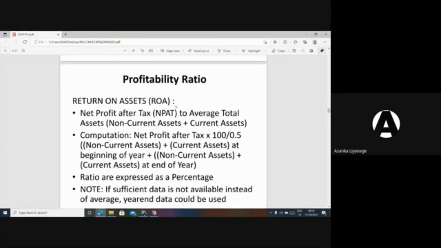What I can mention, since you all are in the banking sector, return on assets of a bank is very low compared to other entities in the business. You take other industries like telecom, insurance, hotel, education, hospital, their return on asset percentage is between 10 to 15, 20 range. But if you take a bank, the return on asset percentage, this year and last year it was very low, but normally it will be in the range of 1% to 2%. If it is 2%, that is a good bank, right?